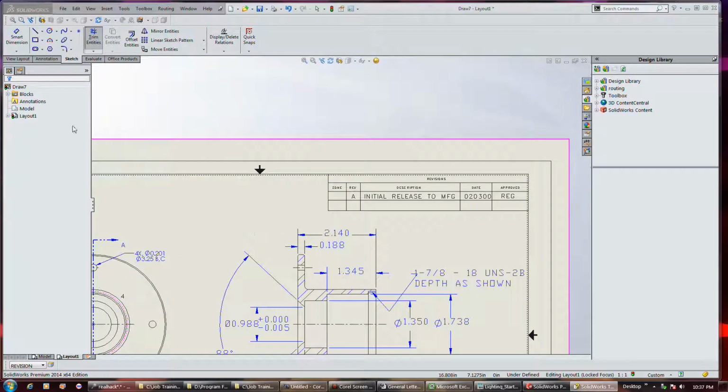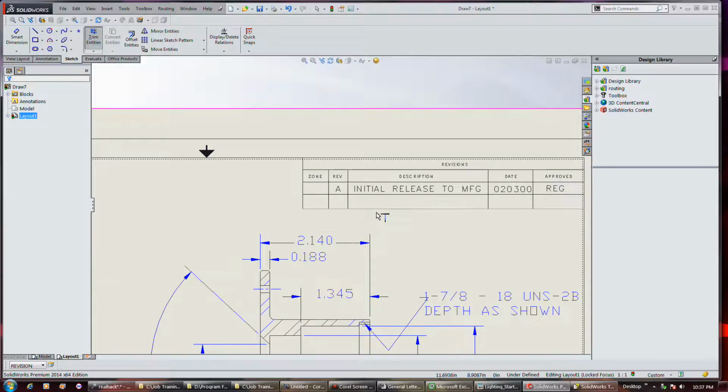Now, for some weird reason, you have to do this to get drawing operations to really work. I can't even show you. I had to set this lock, right click on this and hit this lock sheet focus, whatever that means, so that I can even select stuff. If that doesn't aggravate you, I don't know what will. But then I can use this extend command to extend these lines.